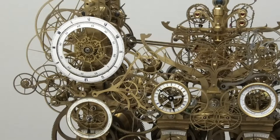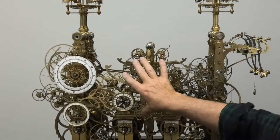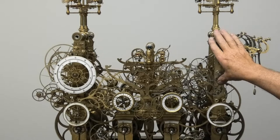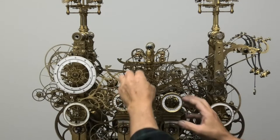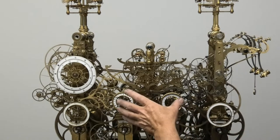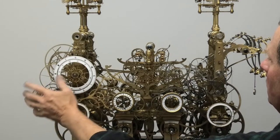If any further work is to be done on the clock, in other words, if we need to remove any of the time or the center or the strike assemblies, this pillar and all its mechanism is separated at this point. The center section on this lintel is removed, which is essentially the escape wheel assembly, the drive to the orrery, and the Robain for the celestial drive, and also of course the pendulum supports. That all removes as one unit, and then the time train and its remontoir and the equation of time assembly all remove as one unit.